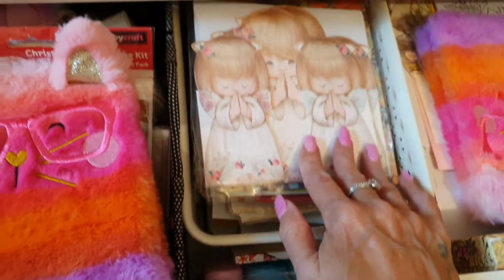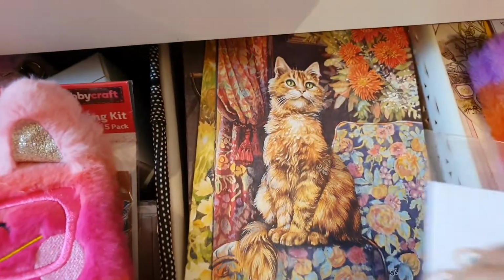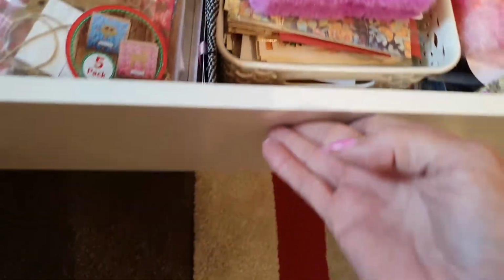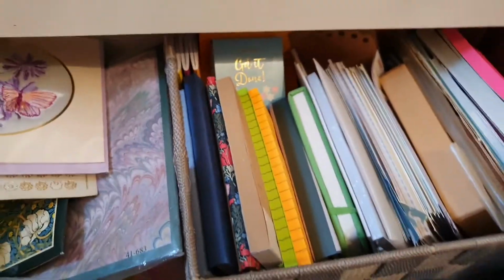These are old cards that I was going to use, that I've picked up to use in projects. They're all cards, like greeting cards. And then here, there's just some more bits to sort out. In that one, I've got some oddments. This drawer here has all little notebooks, writing paper, bits and pieces to use in journals.